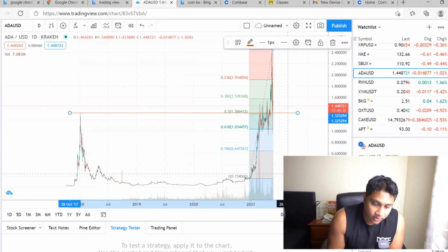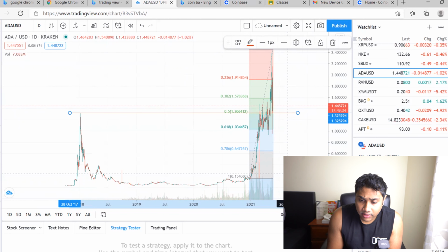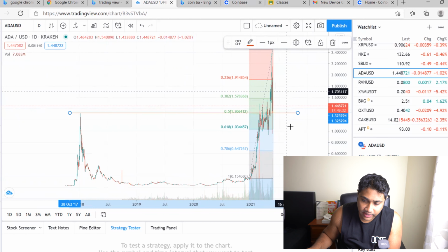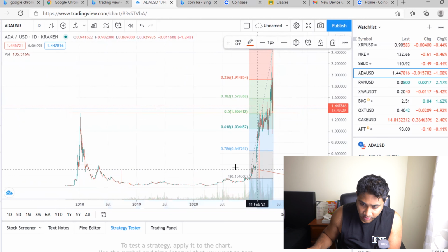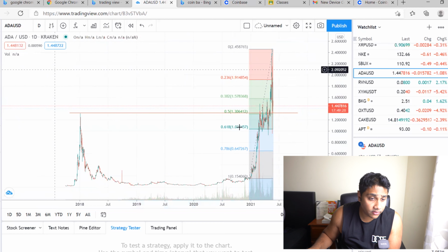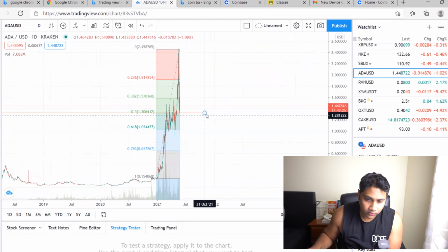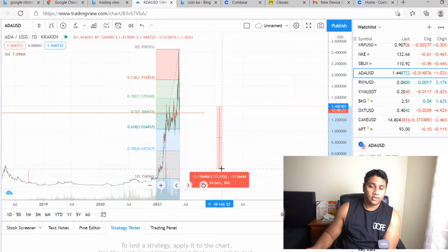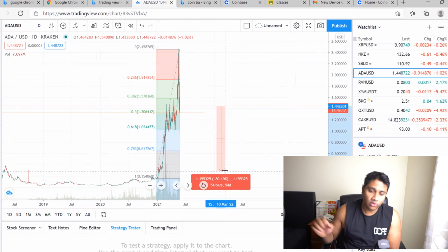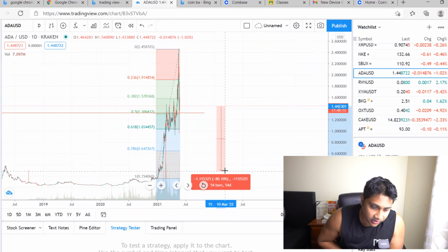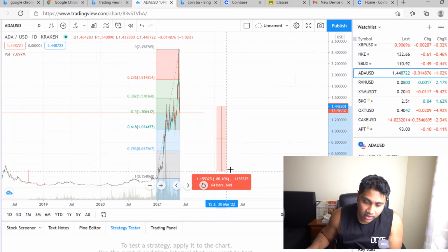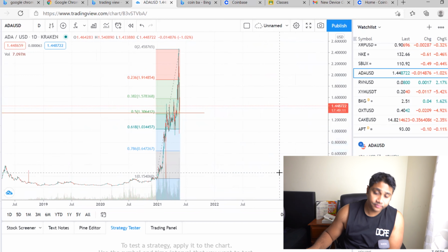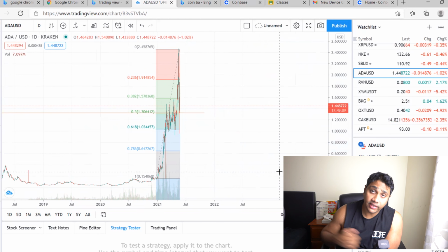But if you're in the short term, of course, have a stop loss. It doesn't really matter. And if you're in long term, all right, what's the point if you buy in here and this market comes crashing down over here? Because I think the worst is yet to come. But we are over here right now. Comes down 77%. And you've lost your capital. And you think you're holding long term. At some point, you're going to get sick of it. You don't know how long the bear market will be. And then you're going to sell it anyway. So have a stop loss.